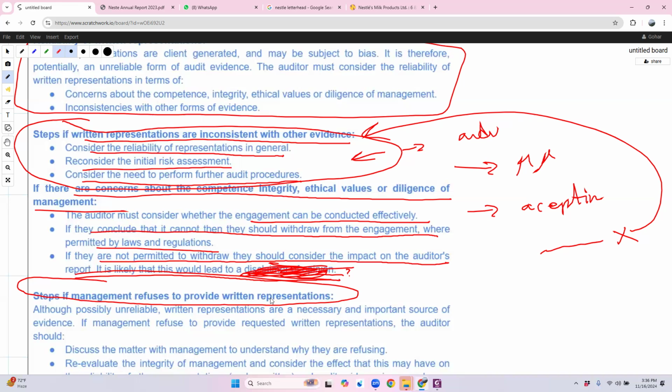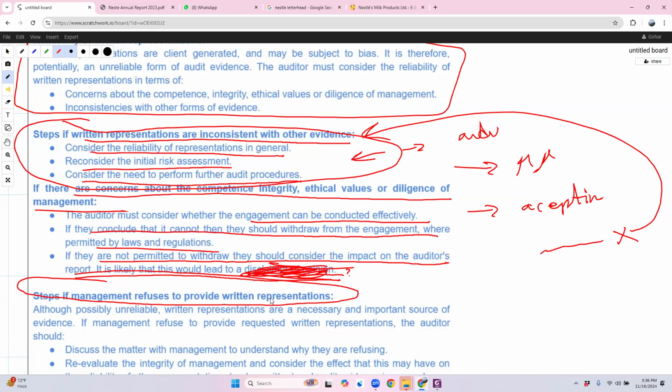That's crazy. So after all this work, you might have a question: sir, then why did we accept this company as our audit client? Let's say you accept the company, you have made a mistake. You accepted it, and during the audit, when you were identifying risks and making procedures against them, you identified that this company is a lying company.